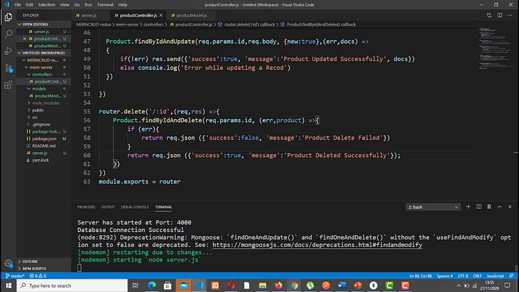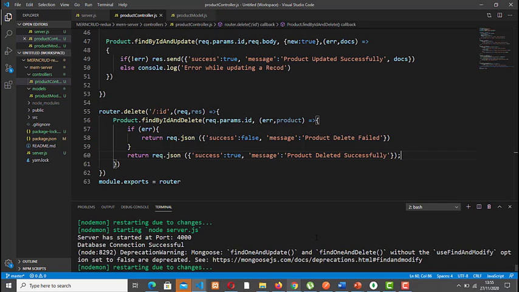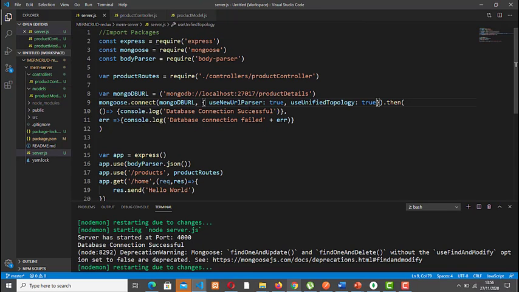And I've noticed something. There is an error that has been running down here, and we need to check on it. There is a deprecation warning: Mongoose's findOneAndUpdate and findOneAndDelete without the useFindAndModify option set to false are deprecated. So we need to set this in mongoose.connect as false so that we don't have those deprecation warnings.